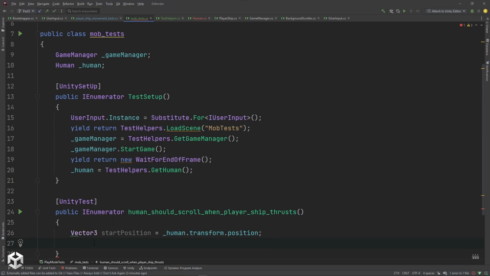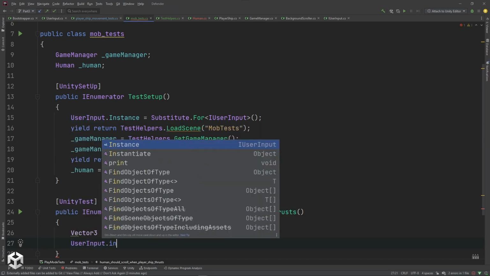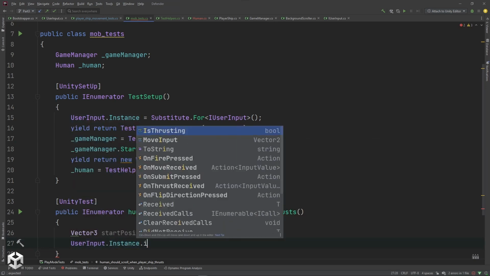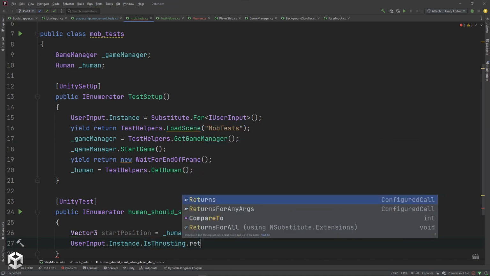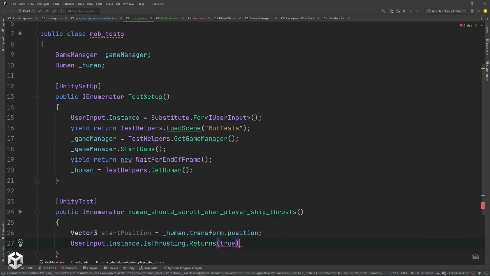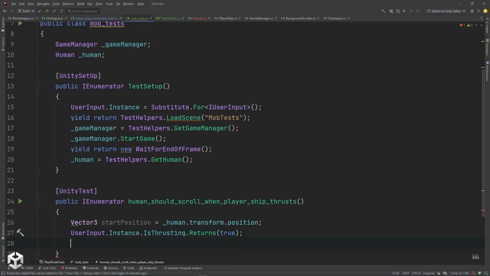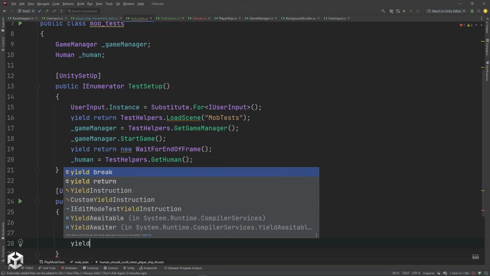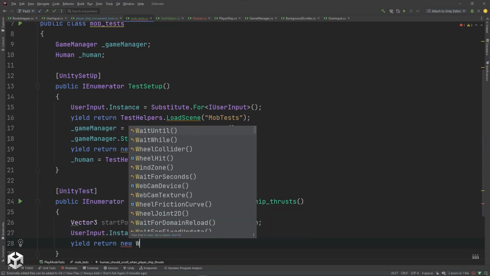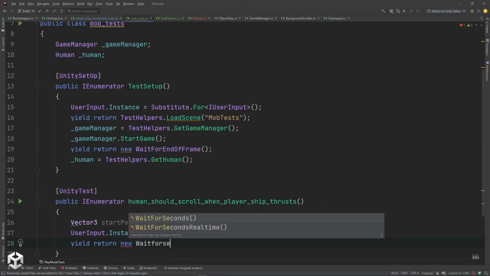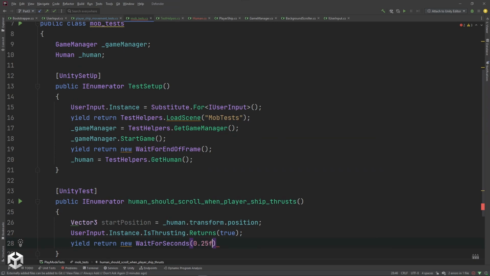So we want to tell the user input mock that IsThrusting should return true. So Unity thinks we're holding down the right stick to the right and that we're thrusting. And then we want to wait a little bit. So say yield return new WaitForSeconds. We'll give him a quarter of a second just to give him time to thrust over there a little bit.